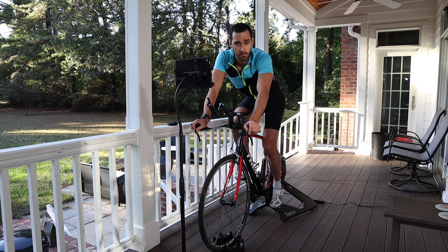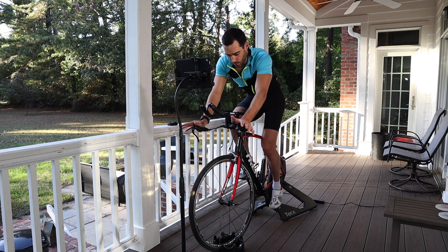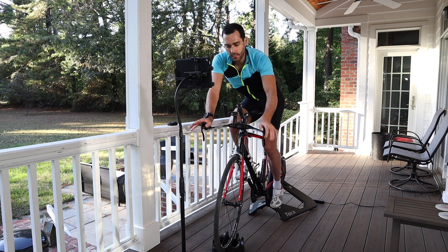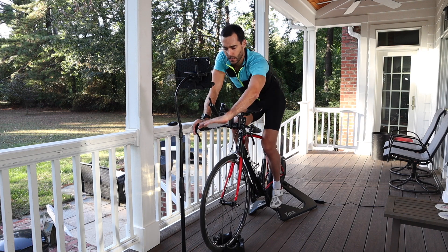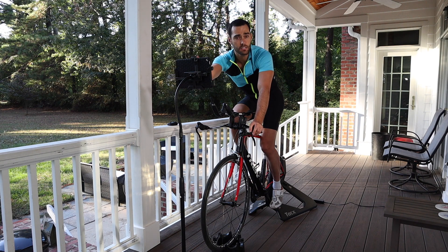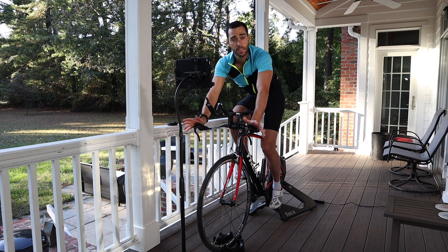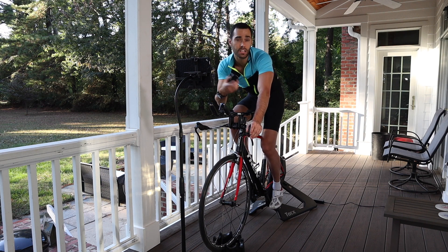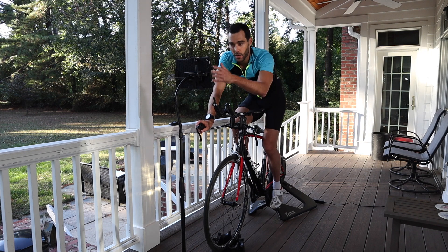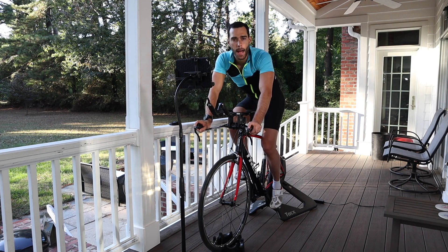The second reason comes down to the new Zwift steering feature, which is why I brought in my steering block today. As I'm moving the wheel around — especially with the tri-bars on this bike — there's not a lot of space in front of you. If your device ends up further away because a desk covers your wheel, you'd have to stretch to touch the screen. The mouse just makes interacting a little simpler in that situation.